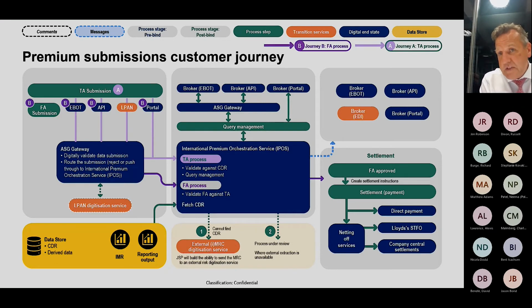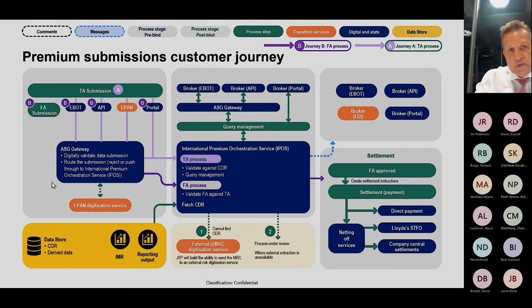So that will continue to be supported. You can still get the EDI messages, but that's more of an advice than managing the process. When you're managing this process on a transitional basis, it'd be a mixture of EDI and portal if you were receiving queries. So that's FA approved, it moves on to settlement, and then there are 3 methods of settlement from there.